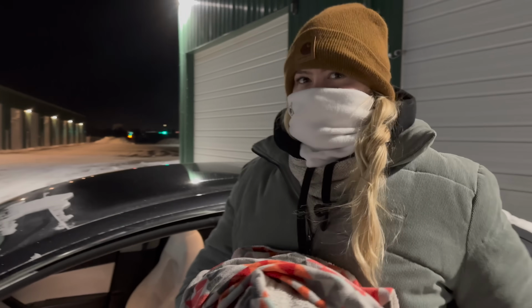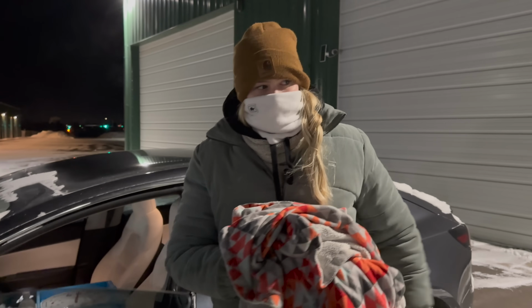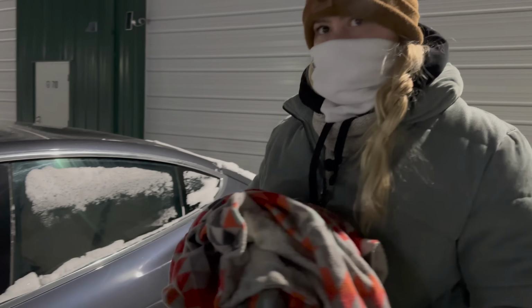Now, can you set up the rear ones? Because I'm not totally sure how those work. I've already set them up. They're on the seat belts. They're actually magnetic. Oh, no way. Yeah. Cool. Do we need to turn those on? No, they're already going. Okay, so let's see what they say temperature-wise.